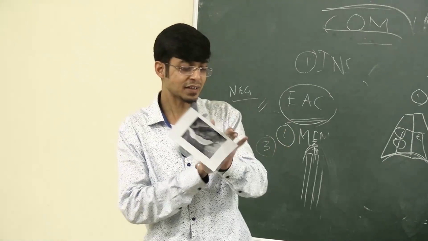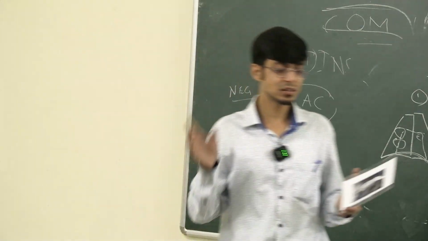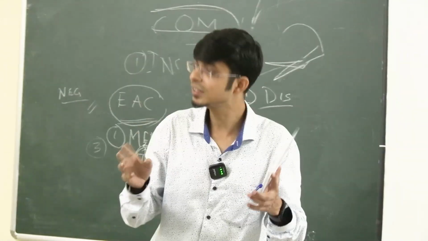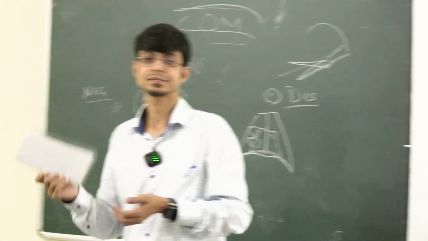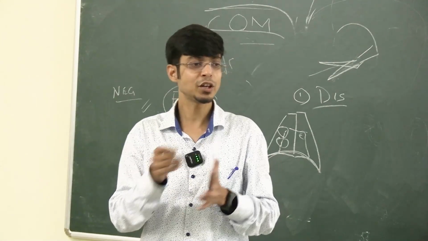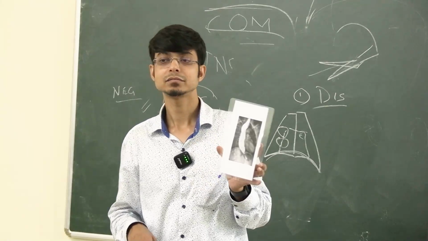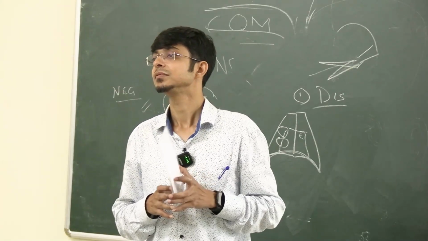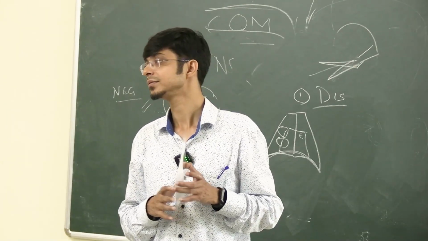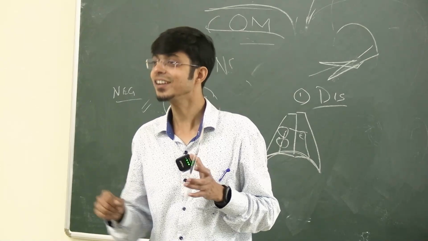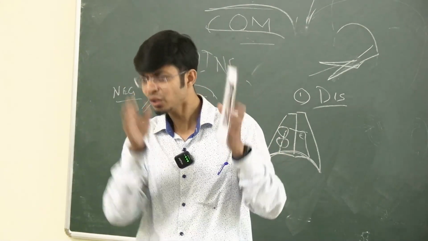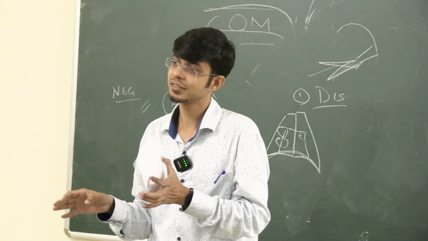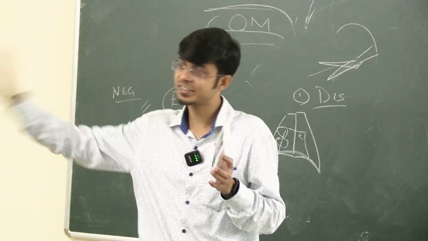Then the examiner will ask you, what are the other diseases where you can find narrowing, where you will get this kind of narrowing on X-ray. Very good. Strictures. Don't say atresia, say strictures, because atresia is congenital. Don't go with atresia, stay with strictures. I understand what you mean to say, so stay with strictures, okay?